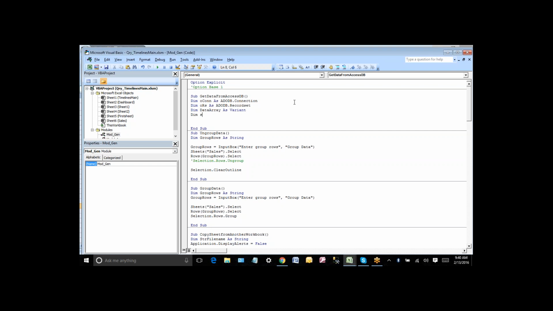Dim sConnection, then sSQL for the query, then what else we need? We need the database path. All these three as string.